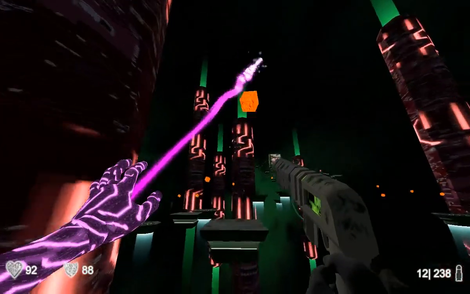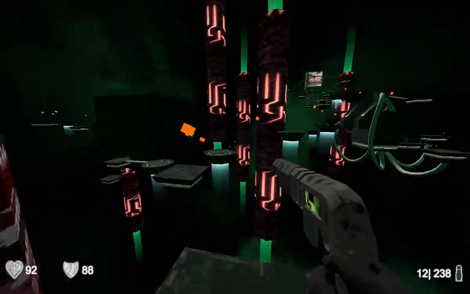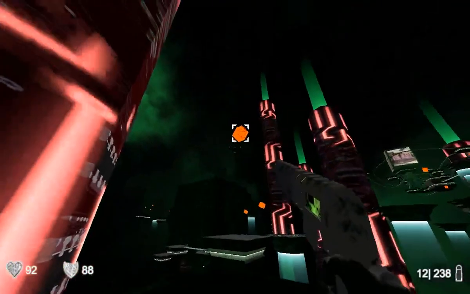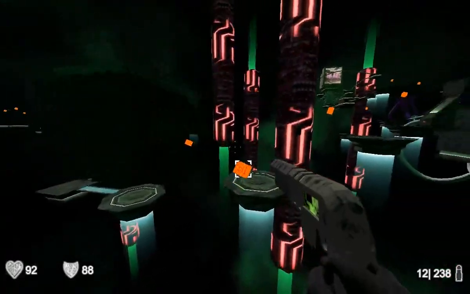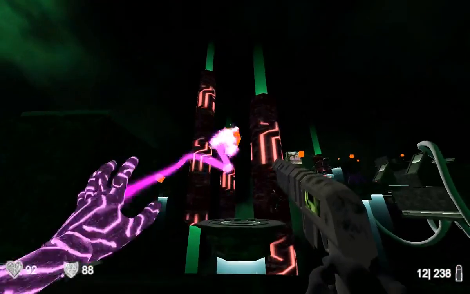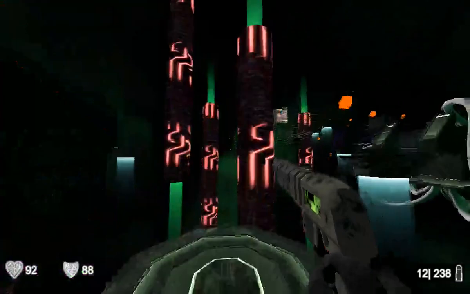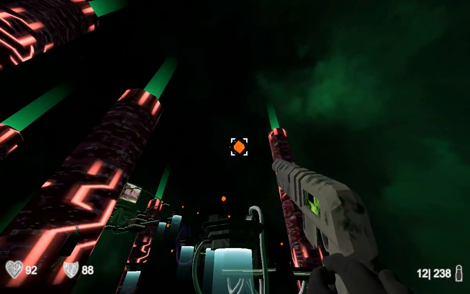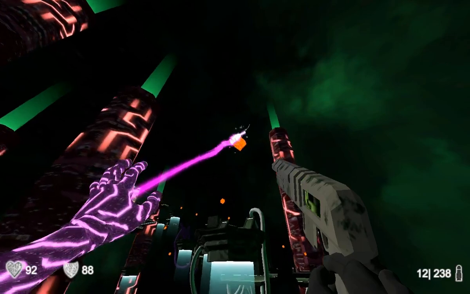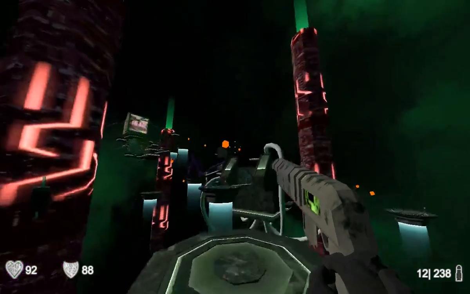because this level's not that long, and again, we can't bring ammunition with us into the next level. You always start with 100 shots, regardless of how much ammo you had in the previous level. It can be a good thing if you had less than 100 shots, but it's also a bad thing if you had more than 100 shots, because then you lose the surplus. So, yeah, just platforming along.